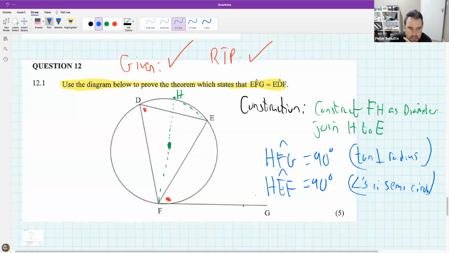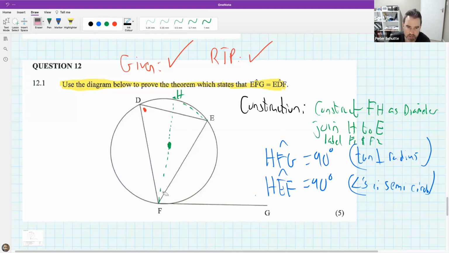What is the next step after that? Yeah, FG is a tangent, yeah. Didn't we find, you know what? I think it would make life easier if we made F1 and F2. So I'm going to go back to my construction and label F1 and F2, because otherwise I have to say EFG, HFE, and so on. So label F1 and F2.